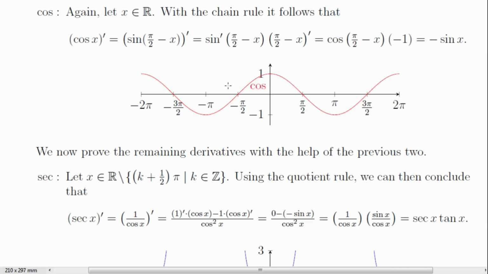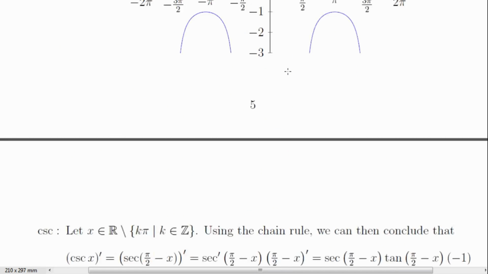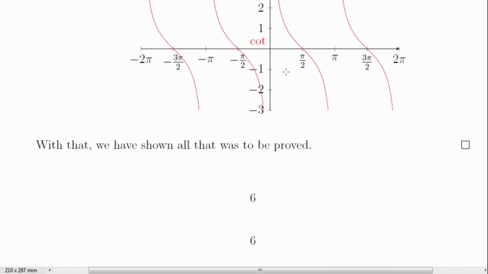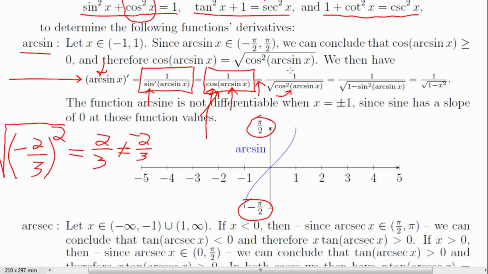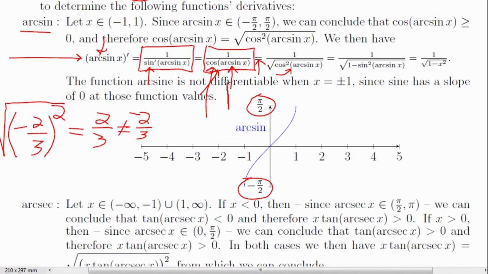So here's the graph for cosine. Here's negative pi over 2 and here's pi over 2. And we see that cosine is going to then give us some non-negative value, and that makes it legal to do what we wanted to do. In other words, since the denominator here is some non-negative value, if we square it and then take the square root of it, we get the same thing. In other words, this step was legal.